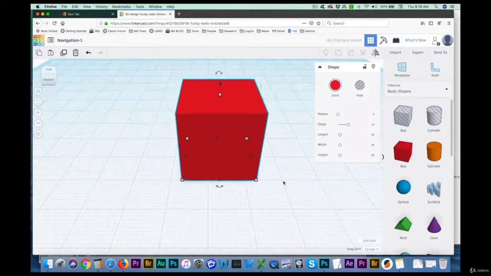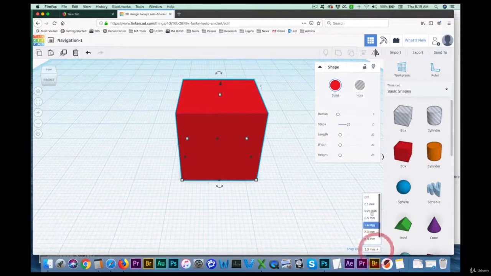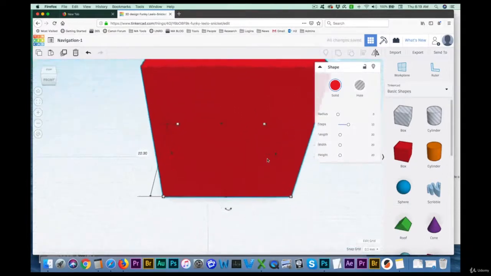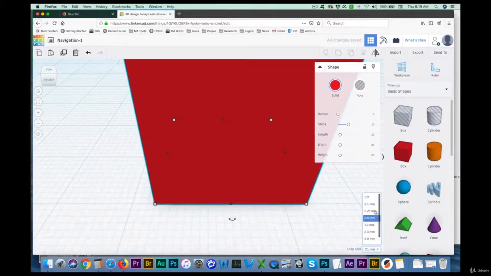Something else I need to point out that's very important is the snap grid, which you'll notice down here on the bottom. Almost every time I open a new project, I come in and turn this to 1 millimeter. The snap grid essentially allows us the fine detail of movement. So before, when we scroll this, it would be like 19, 18. When we are in the 10th millimeter snap grid, it allows us to shift the size of the object within 10th millimeters, which is going to be very useful and very precise. I wish it would be hundredths, but it's not.